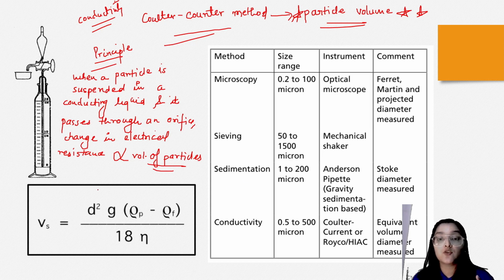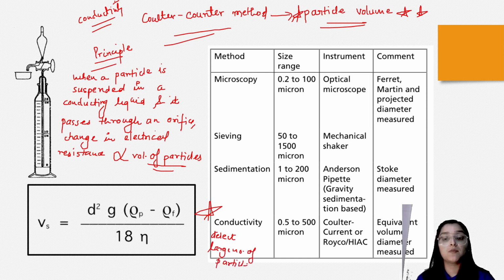I would like to mention one point of this method which makes it very different from other methods. It includes the determination of particle volume that I've already told. Another thing is that it can measure a large number of particles at once. You should know that because it is based upon the determination of electrical resistance, this can detect a large number of particles.